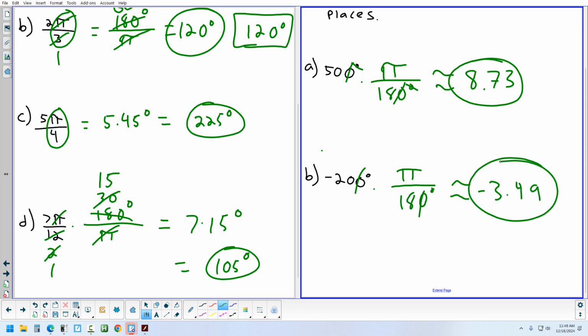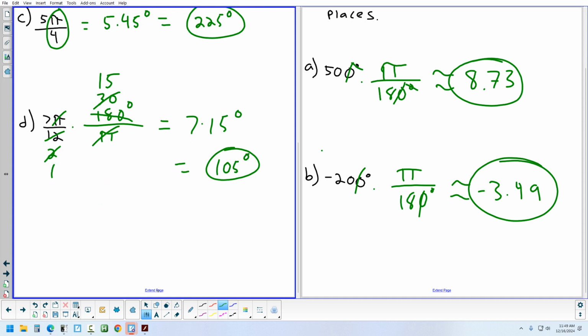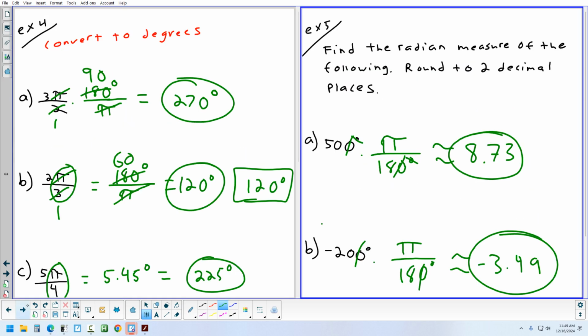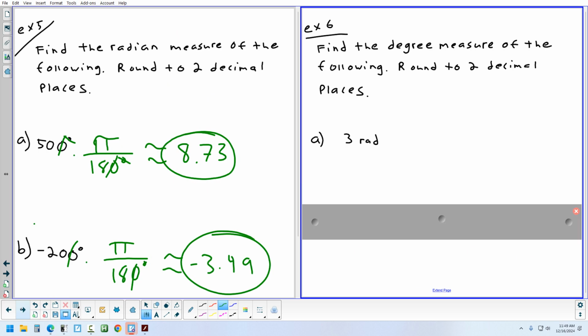Any question on that one? All right, let's do one more. Do it back on this side, though. This one I want to convert it. Actually, you know what? I'm going to save that one for the end. We'll do one more, but we'll save it for the end. Okay, find the degree measure. I'll do it as the last problem here.